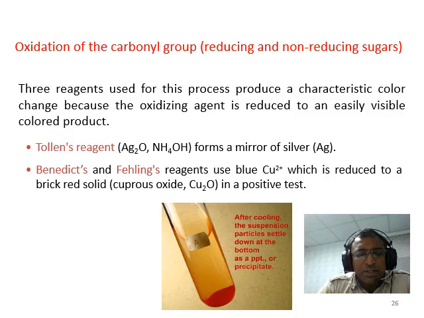So that's the indicator that there is a reducing sugar. You also have Benedict and Fehling, which has copper 2 plus that will be converted to copper 1 plus, and therefore there will be a change in color, blue to brick red solid. And I show in the photo how the brick red solid looks.